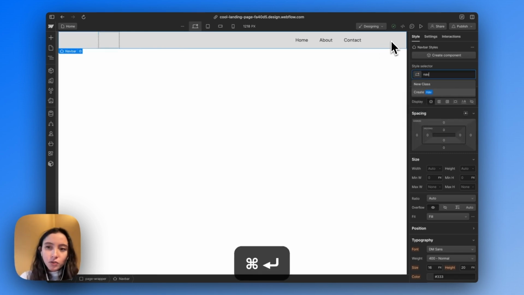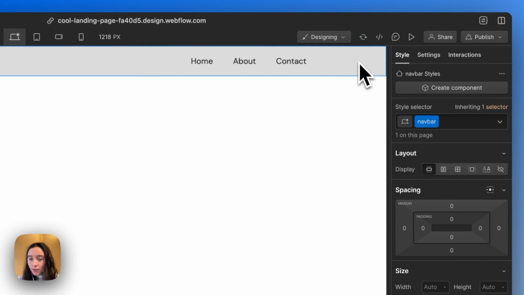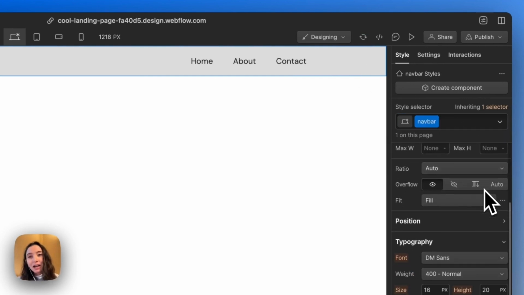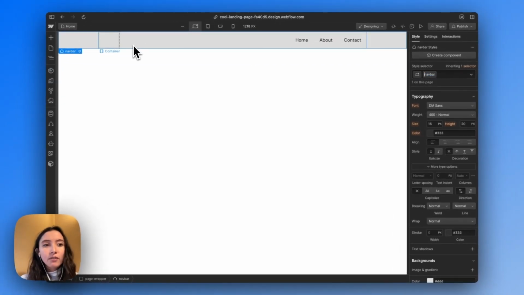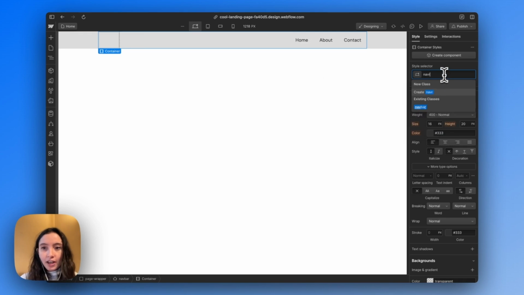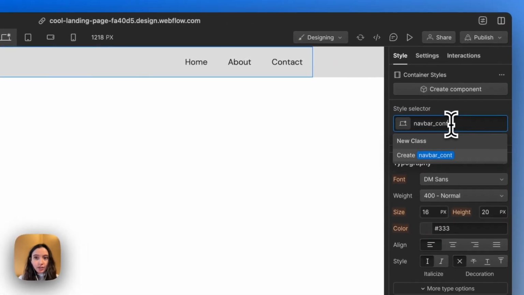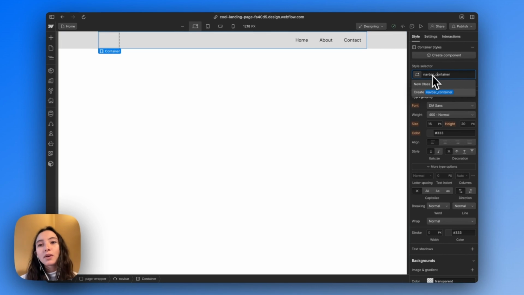So the first thing I'm going to do is create a navbar class here. If you're ever wondering how to name classes, you start with what it is typically, and then as you go down from there, like I have a container here, I'll call it navbar underscore container. And this helps you stay organized. You immediately know what to call it. The main thing is you don't really tend to use spaces or capital letters in class names. You certainly can in Webflow if you want to name things that way, but in the code itself, it'll change it to be lowercase and use dashes anyway. So it's helpful to just name it what it is going to be.